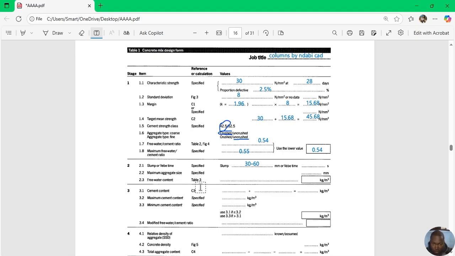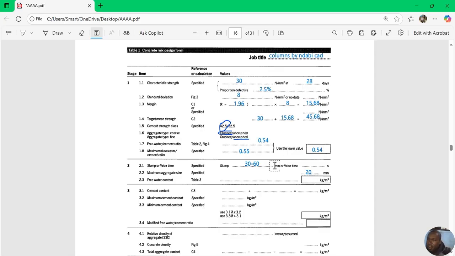So the maximum aggregate size, it is specified, and let's say we shall use a maximum of 20 millimeters. We can have a maximum of, let's say, 40, 10. We can specify there. Then the free water content, we shall have to determine it from a table.